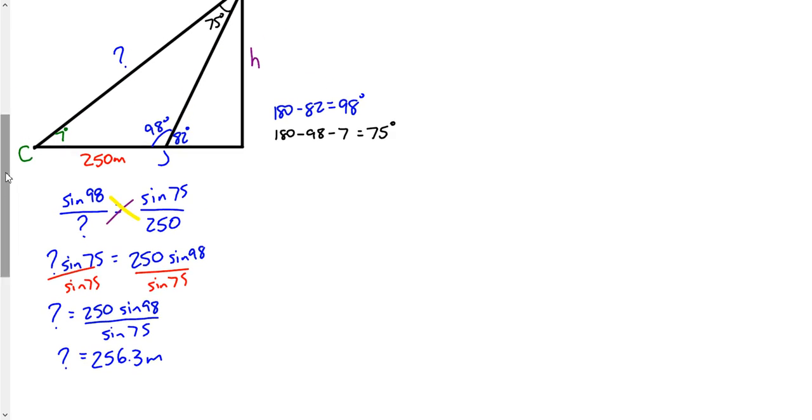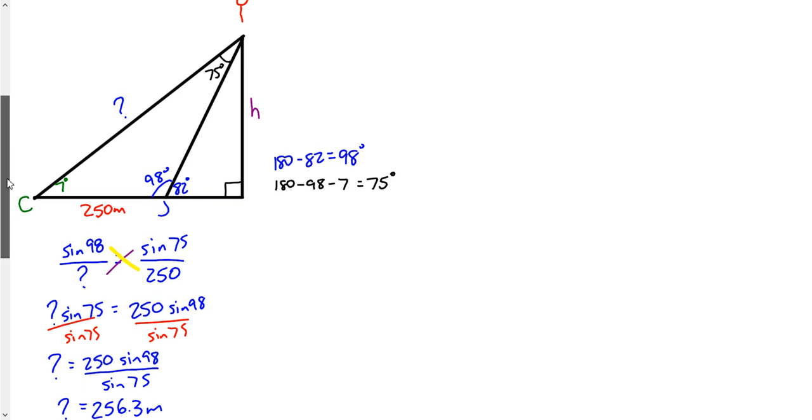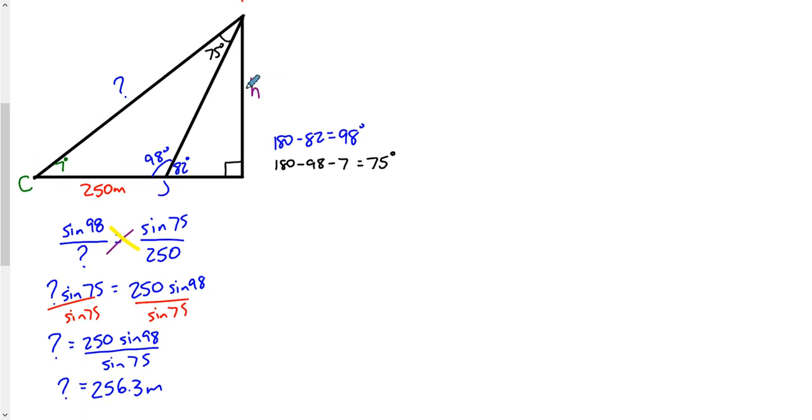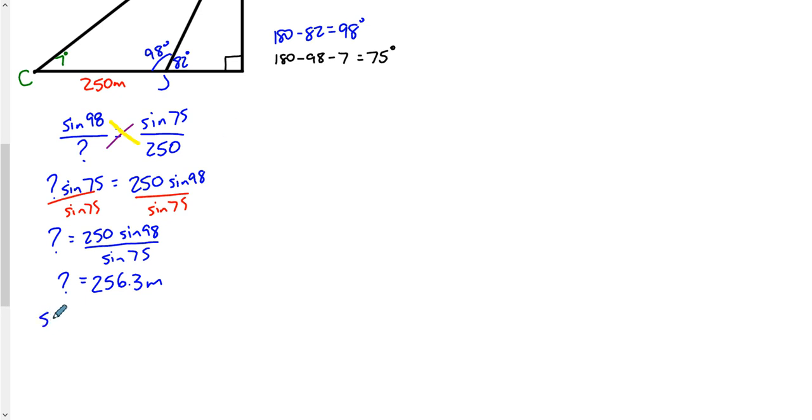And then I can use that long side. Obviously, I have to make a small assumption that the balloon is actually going straight up. But now we can use our primary trig. This is our opposite side. This is the hypotenuse, which means we can use the sine ratio. So the sine of 7 would equal what our unknown height is, divided by this 256.3, and so on and so forth. Multiply both sides by the 256.3.